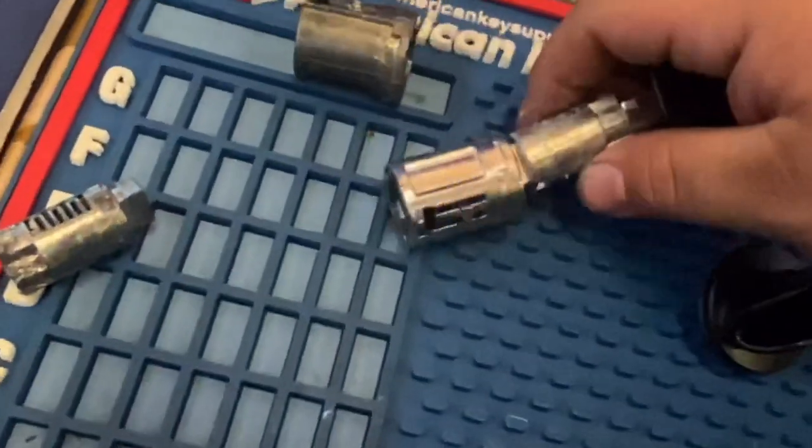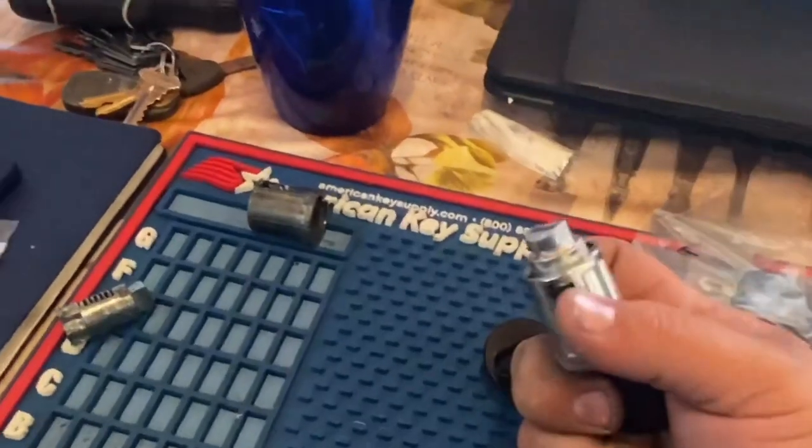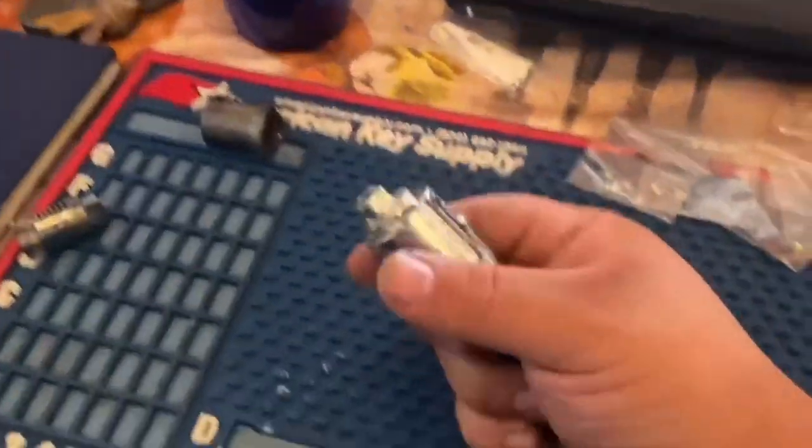And then you put it in the housing. So you put the pin that you think is from there in the housing. If it spins like this, it's a correct pin, okay? If it doesn't spin, it's locked, you put the incorrect pins.